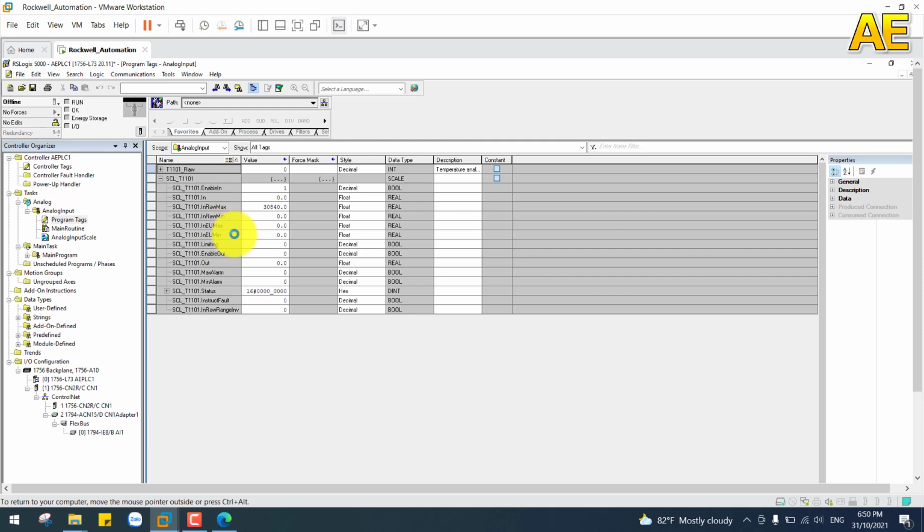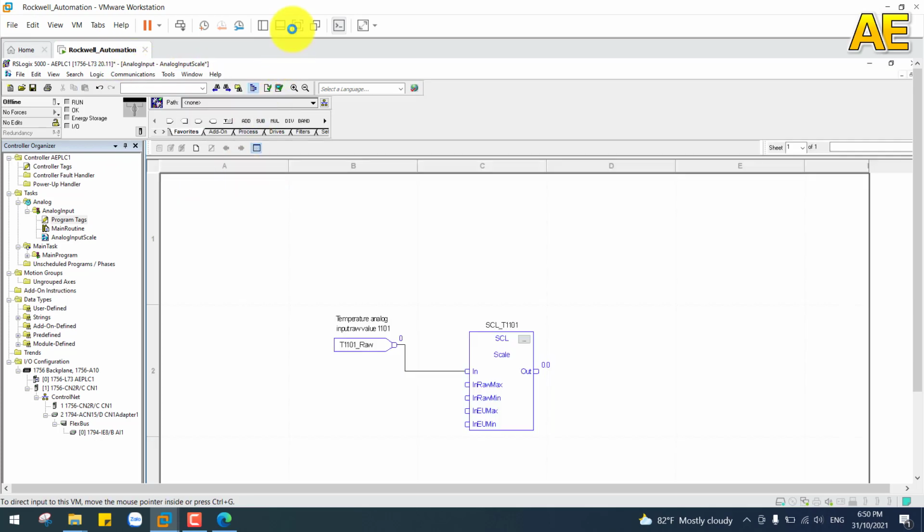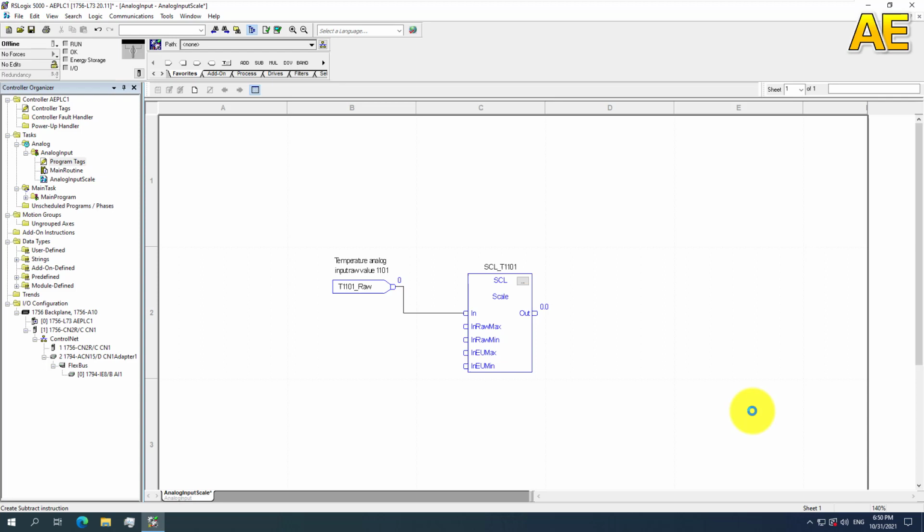We change the In EU min to 0 and In EU max to 150. Summary about this scale instruction: the value of input in the range of InRaw min to InRaw max is converted to the value of output in the range from In EU min to In EU max.